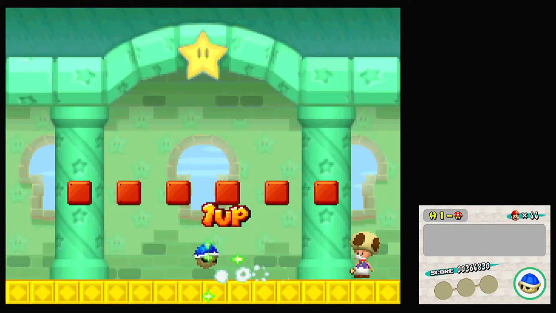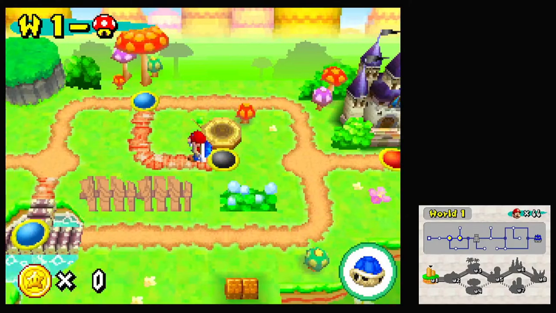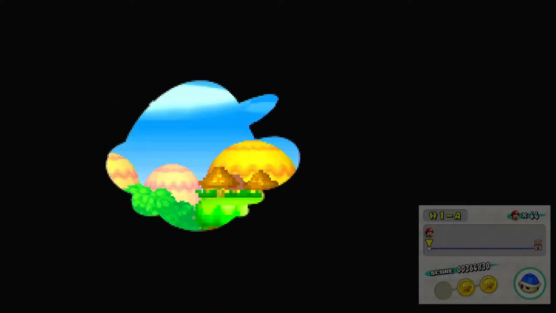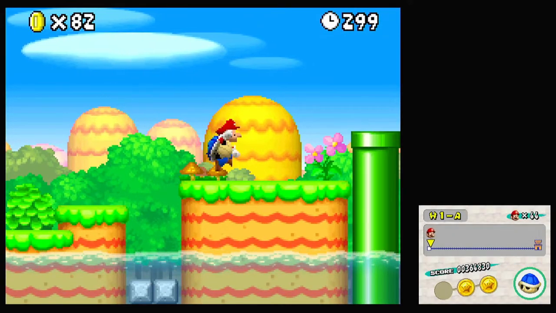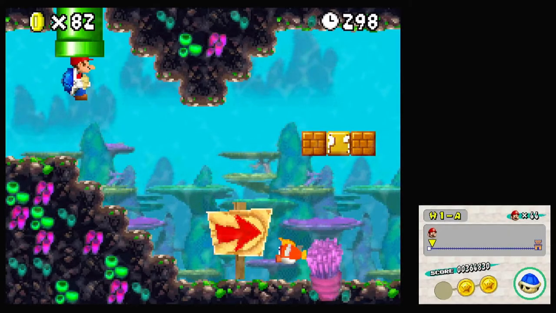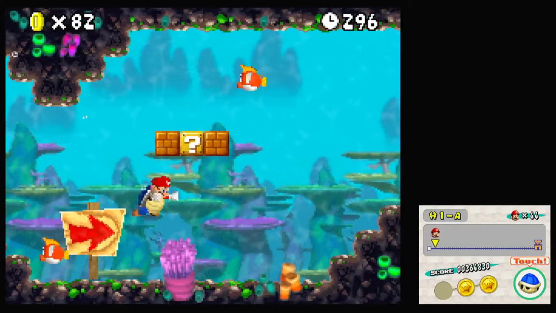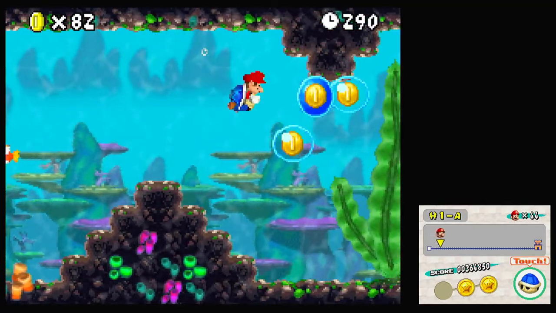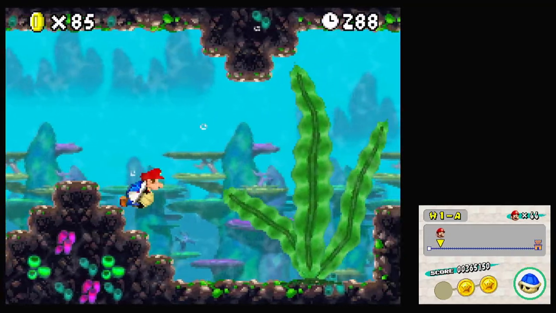Okay. Get a 1-up. There we go! Wow, we did. Alright. Then we'll go back in 1-A again, so here we go. And then we'll go in this pipe here. And then we're gonna do this stage again. And hopefully get what we need now, the first star coin.